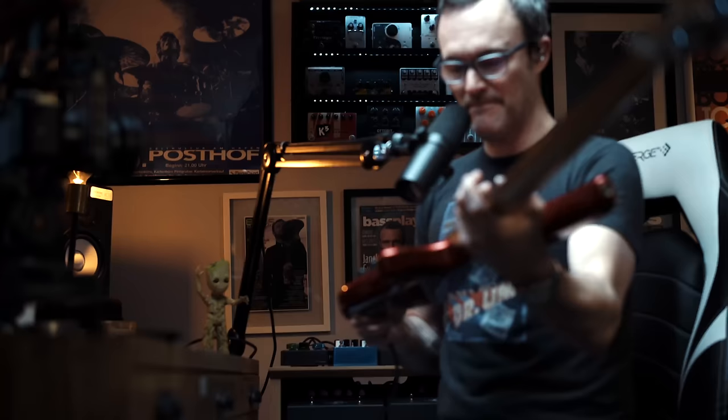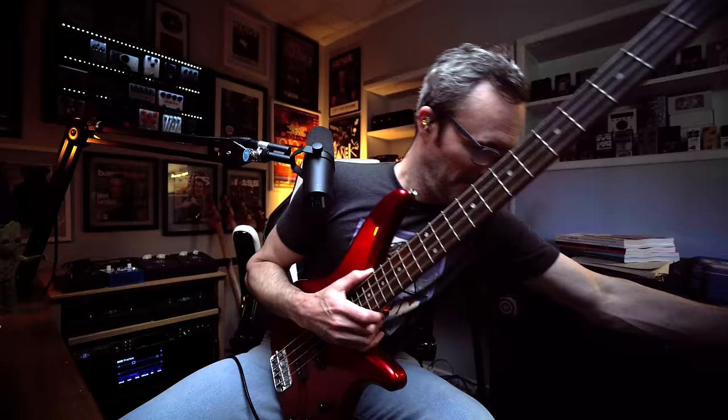It's a PJ setup. It's volume and tone, so very simple in terms of controls. The electronics are completely effed, shall we say. Really noisy. So the output jack is going to make, there we go, right on cue, some noise. So I've got to kind of get it balanced. I might have to go against all of my technique preferences and put the bass on my right knee. Come on, just give me 5 minutes of it being okay. Let's see if I can.